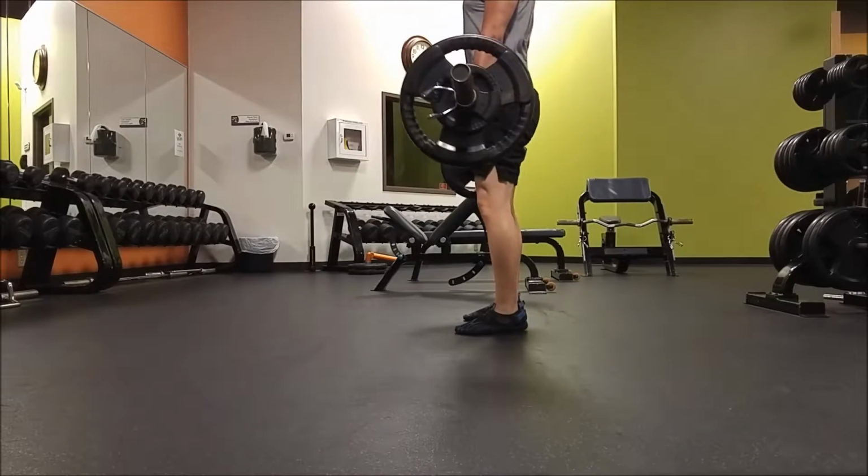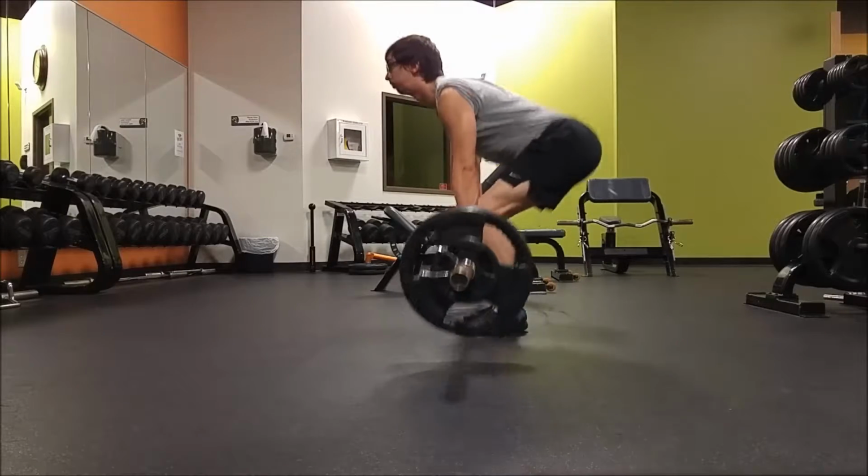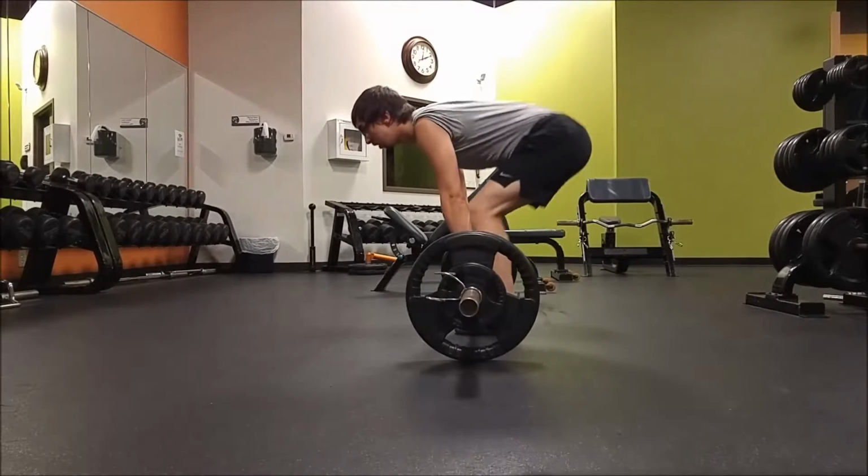Here's the side profile on conventional. 12 reps on this one. The first set was 13.